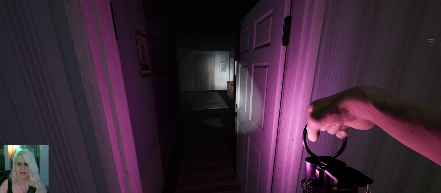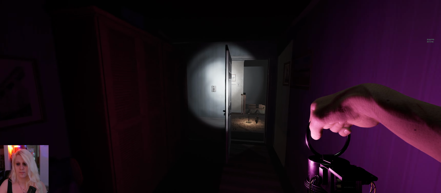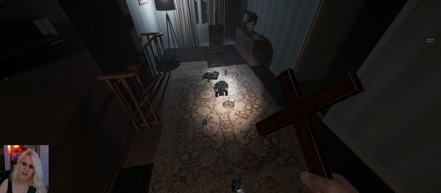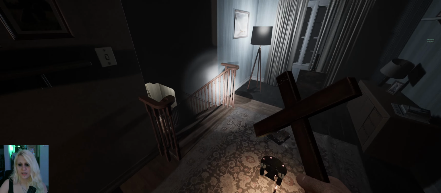Can you give us a sign? Are you here? Where are you? Give us a sign. Manifest. Show yourself. Let's check downstairs.